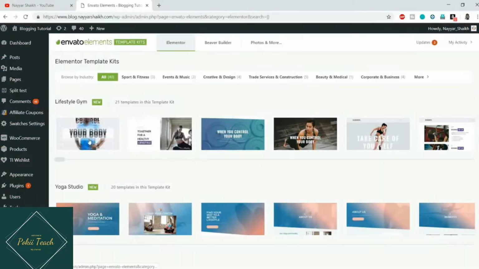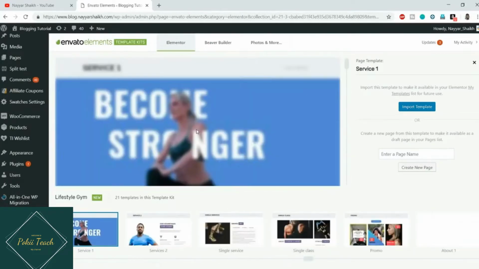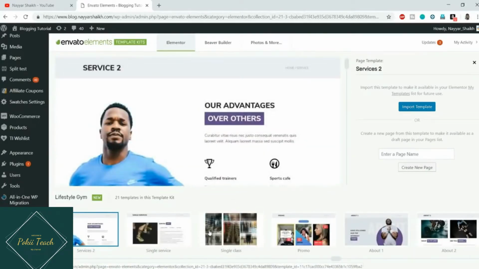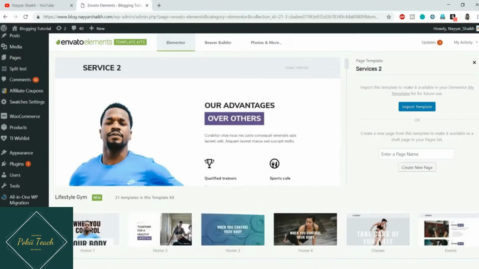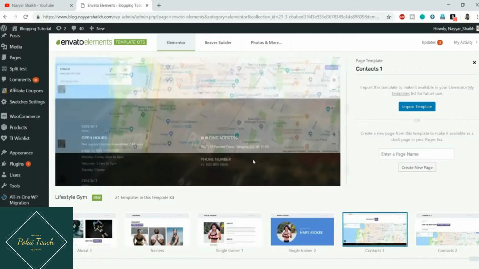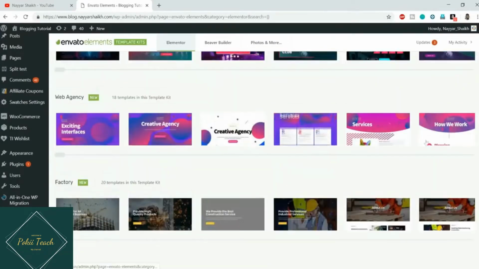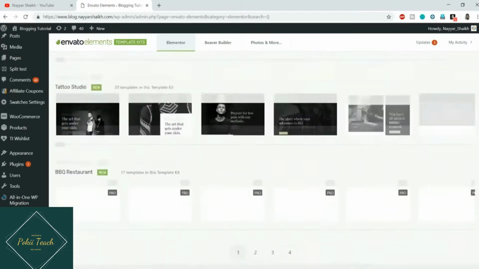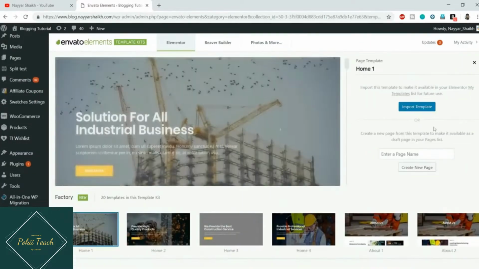Hello friends, I'm Nashik from blogtoot.com, and today in this video I'll introduce you to Envato Elements, a new free plugin in the market which is really amazing, and it is amazing for many different reasons. Now this plugin will give you free pre-made layouts for Elementor, so you have pre-made page templates for Elementor that you can simply click on one single button and you have this complete template on your website.